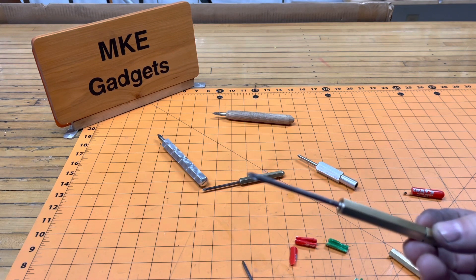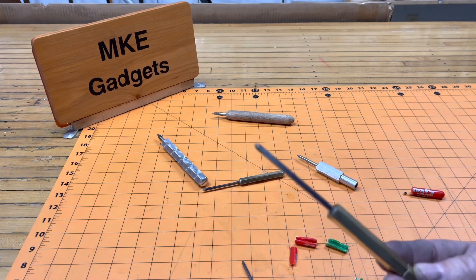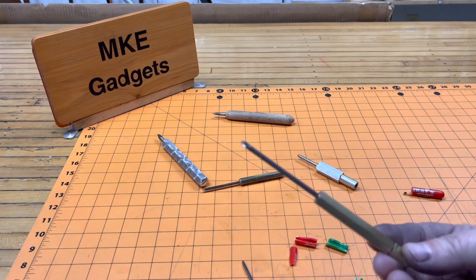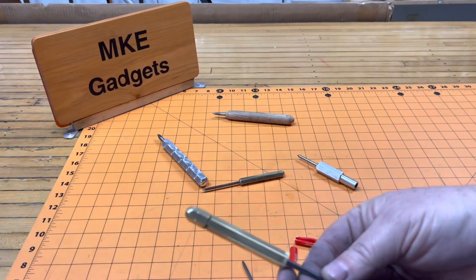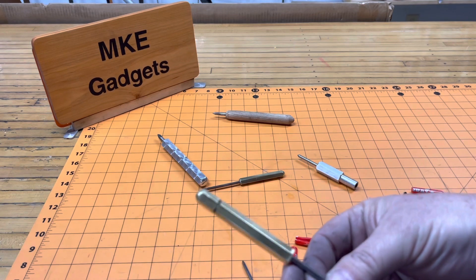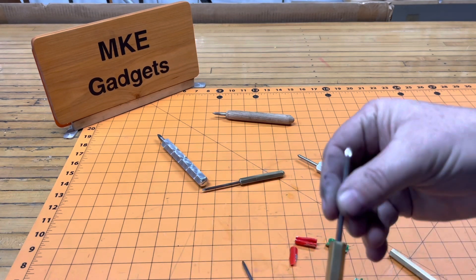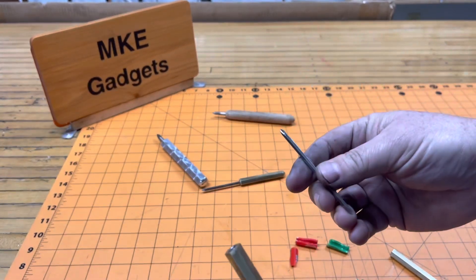I know what you're thinking, you don't have any broken screwdrivers to fix. But this video is more about problem solving. What do I have? A broken screwdriver. How do I fix it? Make a new handle. What should I use for material? Why not brass hex so it doesn't roll around? I think it turned out real nice.